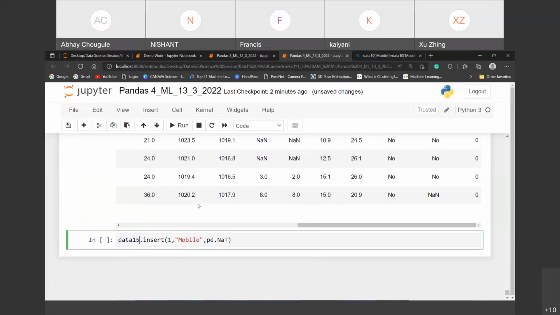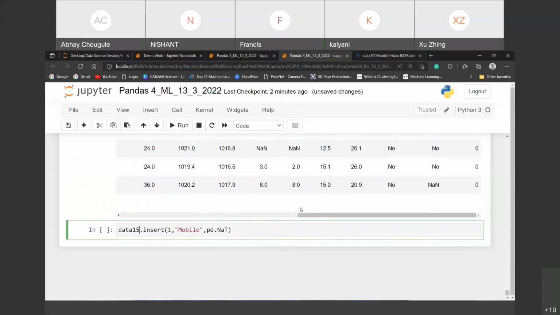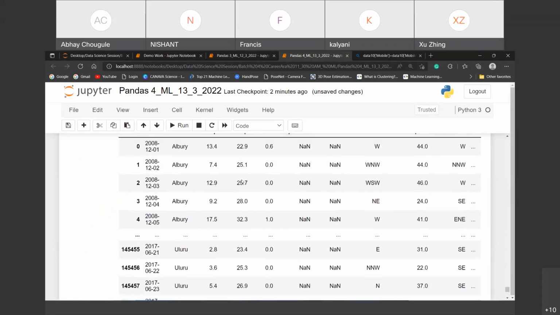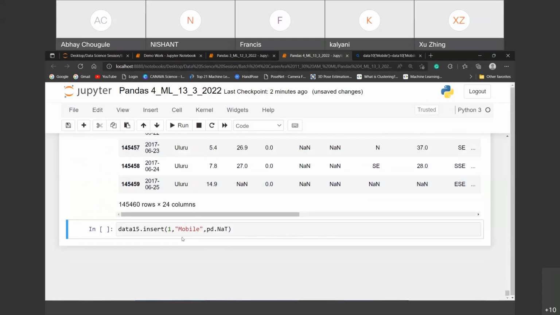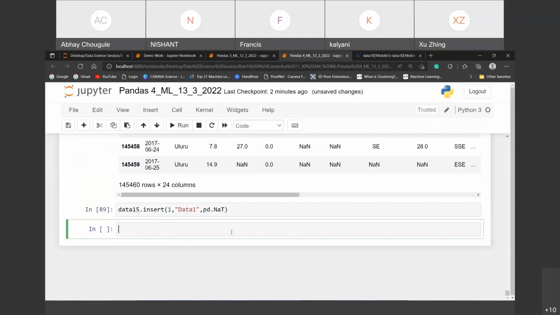Insert 1. 1 means data1, this is the location column you will get here, 1. Mobile, pd dot mobile, I will pass here data1. Okay, and apply data15.